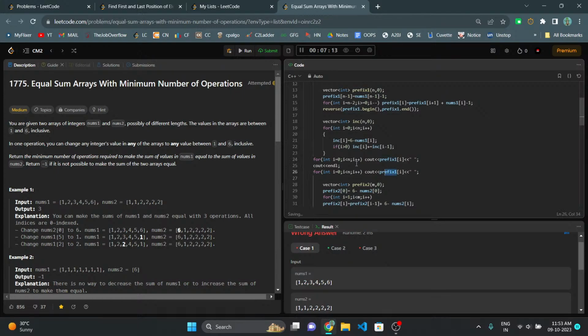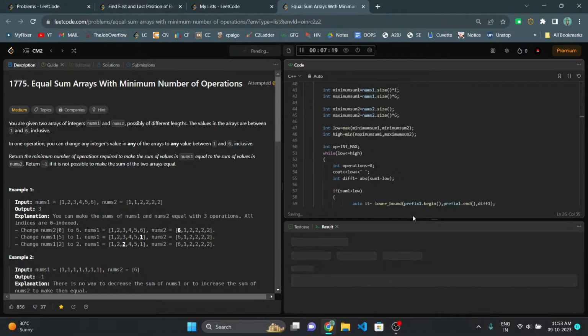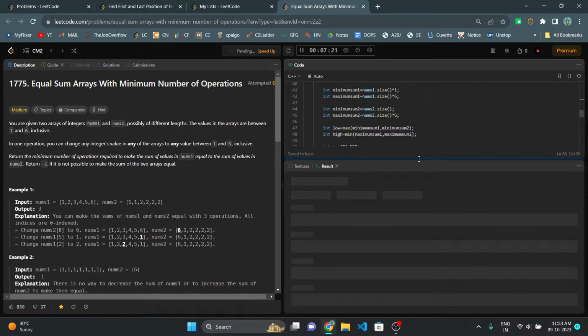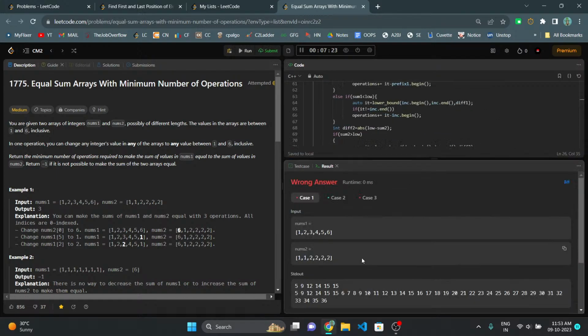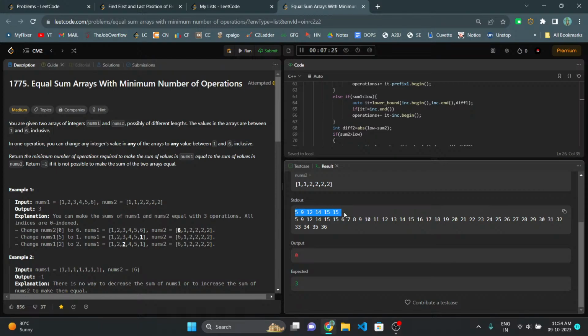Instead of prefix one, let me cout the increment one also. Let me see. What is this? 5, 9, 12, 15, 15. Is that right? And 5, 9. Okay, it is the same. That is correct. Okay, wait a second.